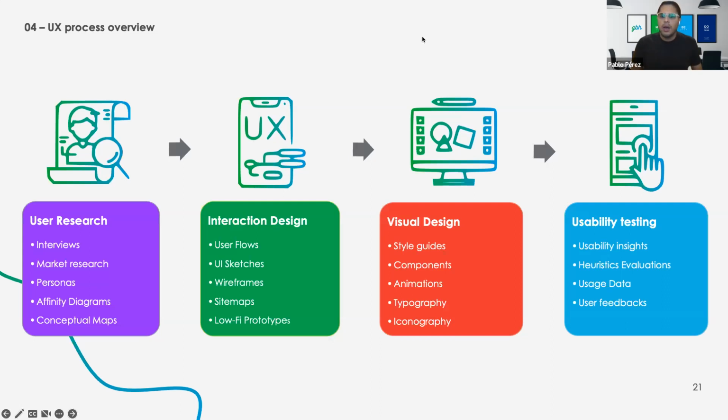Inside the sprints, the squad uses a set of tools of each of the main UX disciplines to guarantee the correct implementation of the processes, and that we are paying attention to what is important in every phase. These are the four main disciplines that are inside the UX umbrella: user research, interaction design, visual design, usability testing. And we're going to go into some detail about each one of them, guided by their managers that are here.